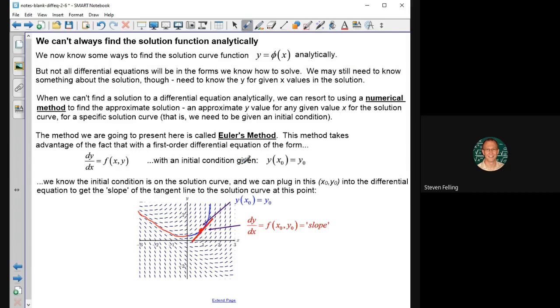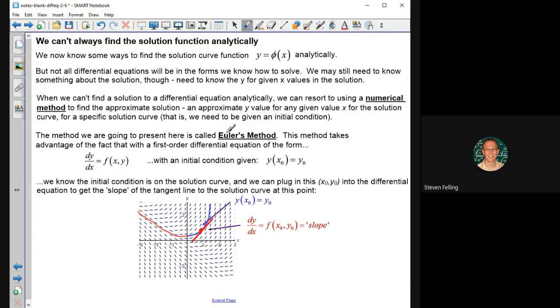And in fact, if we have time in this class, we will, at the end of the course, teach you some MATLAB programming so that you can use a piece of software to compute these things. But it's good to know how they work underneath the hood. And so we're going to look at one particular method called Euler's method. Now, this method is not typically used when we do software because it's not super accurate and it takes a long time to converge to good solutions.